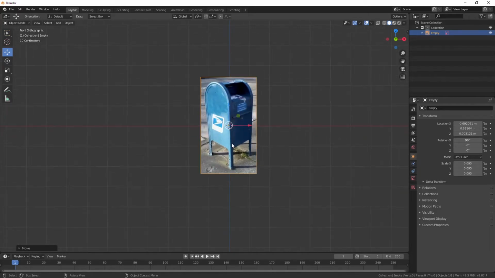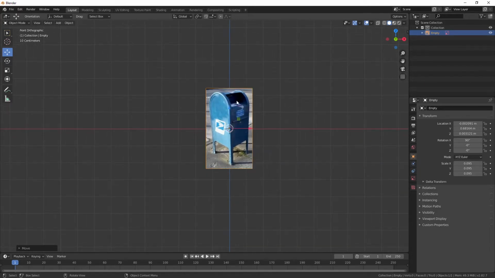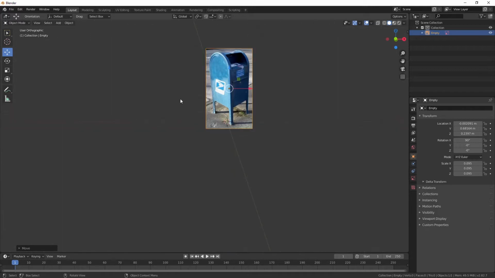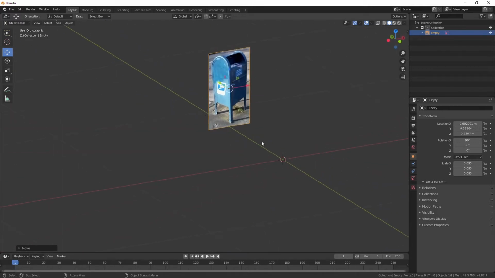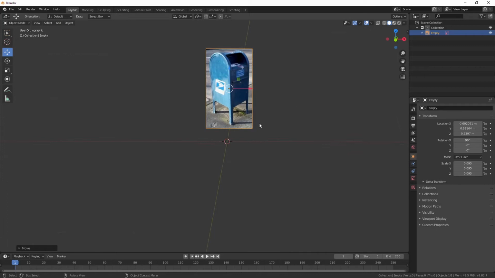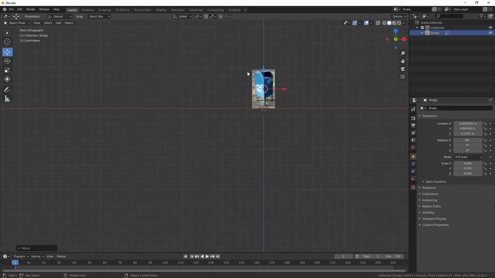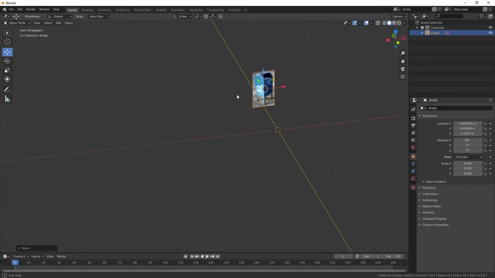Okay, so we can just kind of eyeball it if you want to. I just kind of want to put it right there. You don't have to be too exact. Really, we're just using that as reference. Just kind of make sure we're getting the same kind of deal. Looking here, okay, so that is 2 meters or 1 meter on the square, and I want to go ahead and make it a little bit bigger.